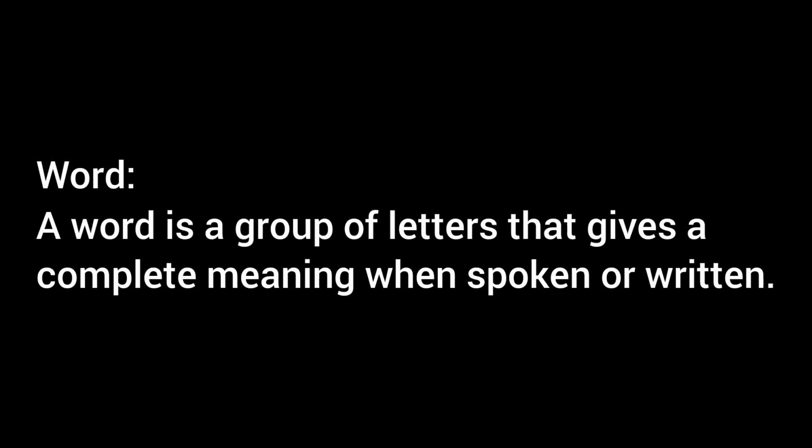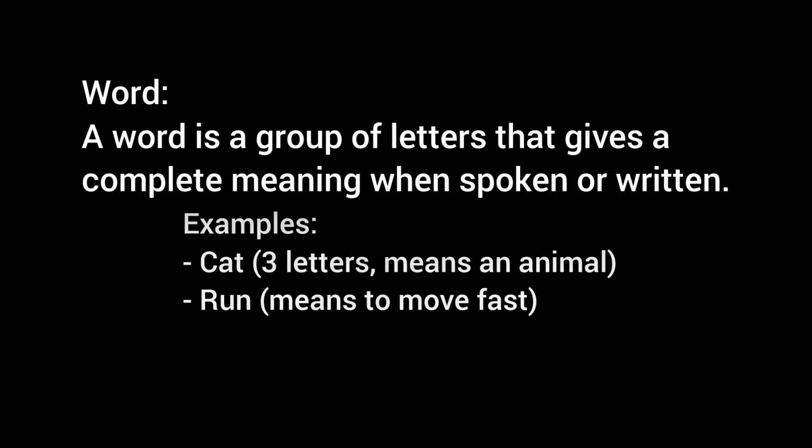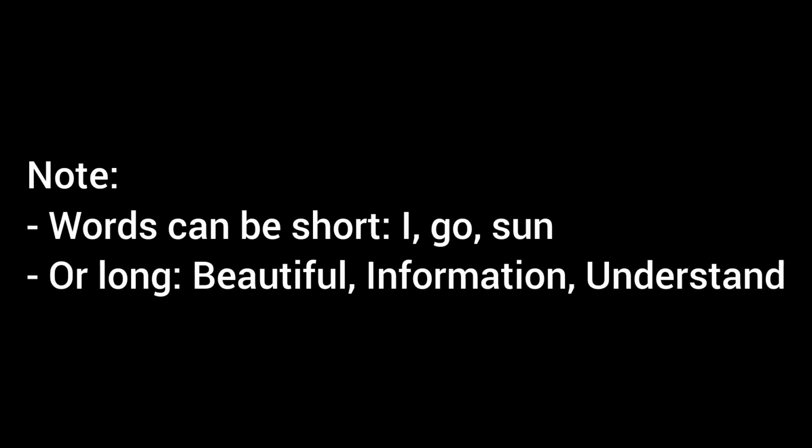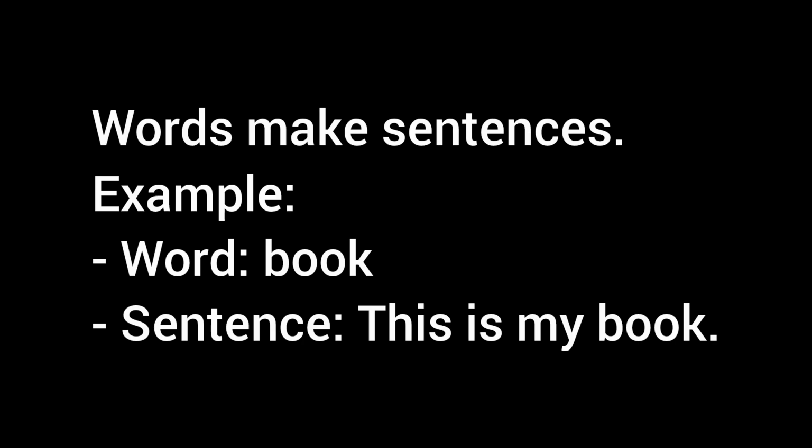Word. A word is a group of letters that gives a complete meaning when spoken or written. Examples: cat, 3 letters, means an animal. Run means to move fast. School, a place to study. Note: words can be short, like I, go, sun, or long, like beautiful, information, understand. Words make sentences. Example: word, book. Sentence: this is my book.